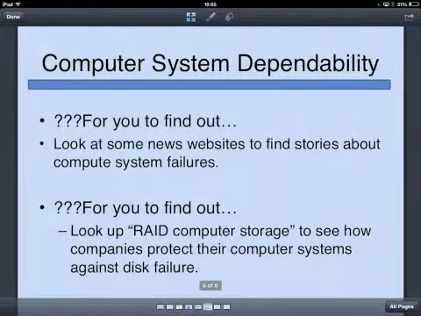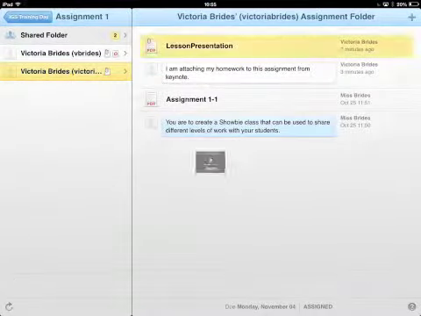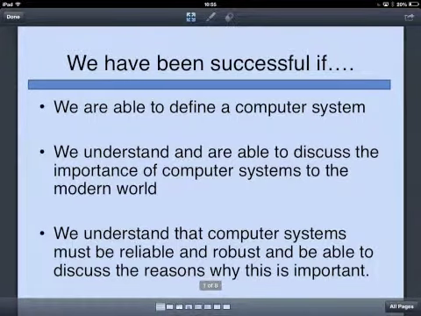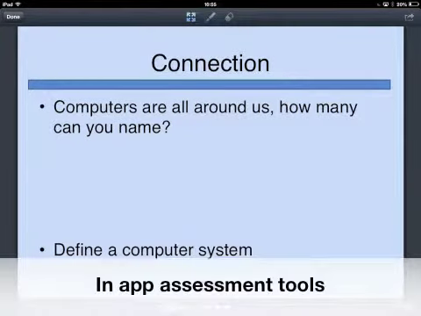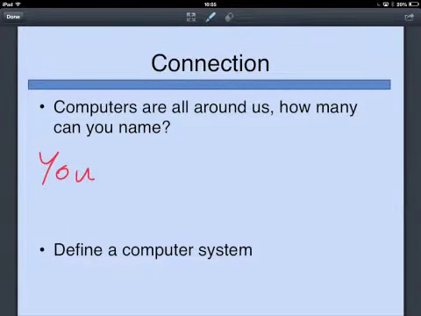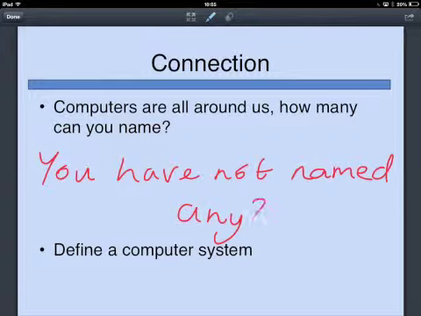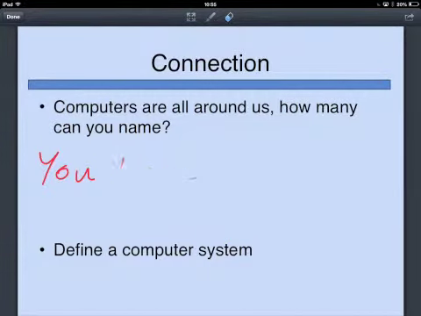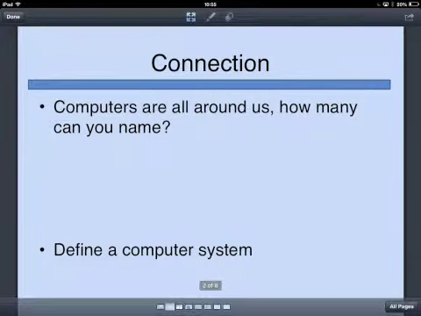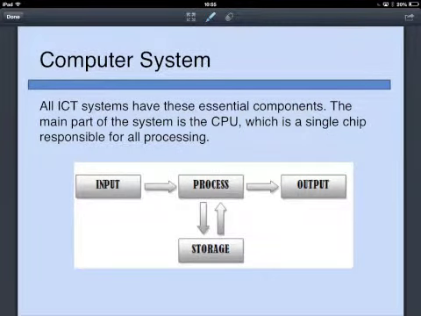Now, because this is a PDF document, it does allow the teacher to assess the piece of work using the assessment tools in Showbie. So you've got the first tool, which allows you to have a look at the different pages. The second tool, which looks like a pen, allows you to annotate the piece of work. So this student hasn't completed examples of computers that are all around us. So you can also use the rubber, which is the third tool along. So if you make a mistake, you can get rid of it. You might use the pen tool to assess literacy.